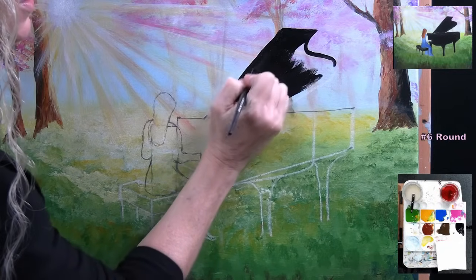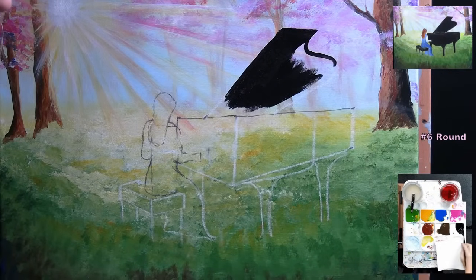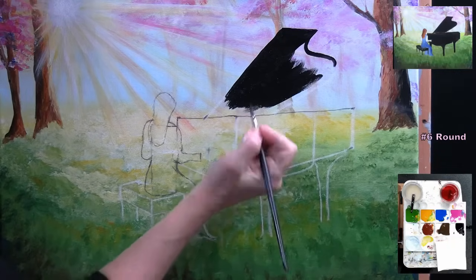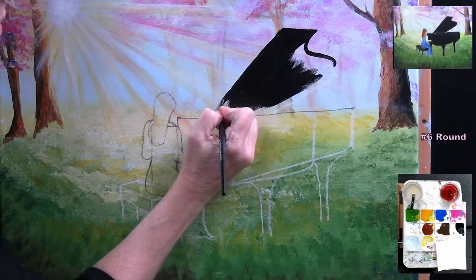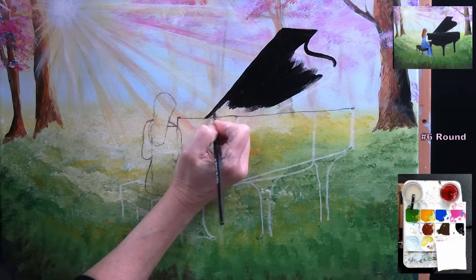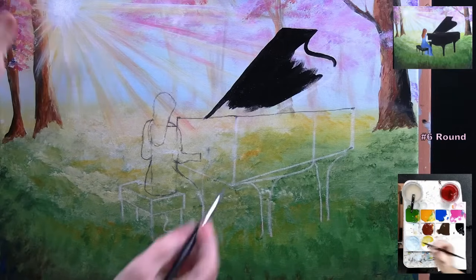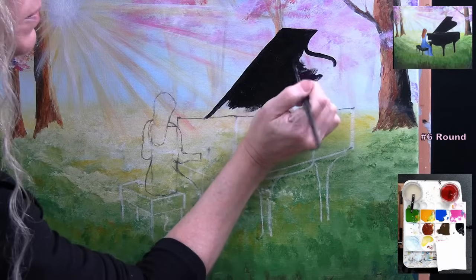And the paint, especially when using a little bit of water or some kind of liquid medium on your brush, will sink into the little holes in the canvas a little bit better. It will definitely be a little bit more transparent, so you might need more than one layer on it, but it'll give you those nice, crisp, clean edges.